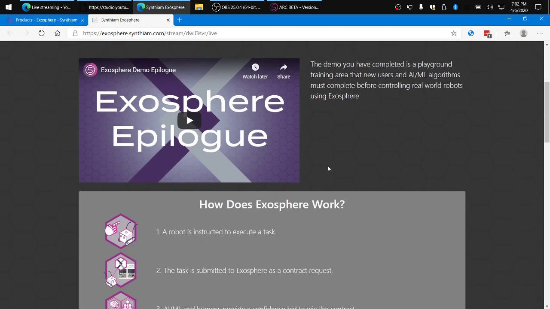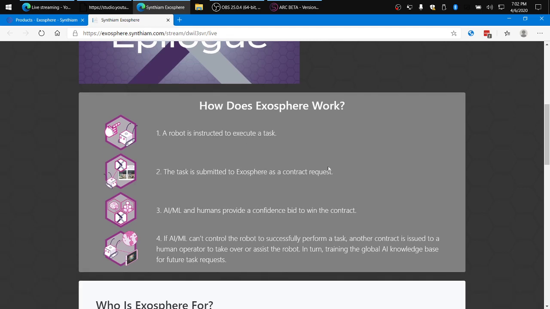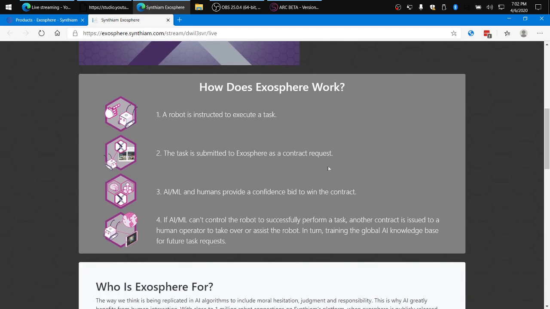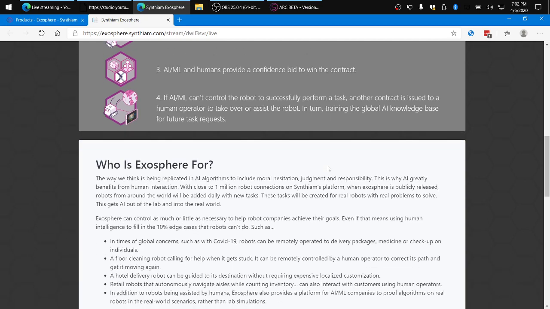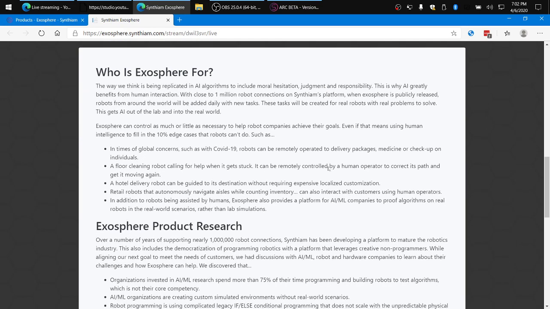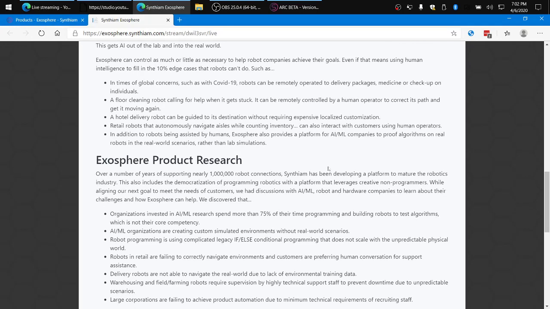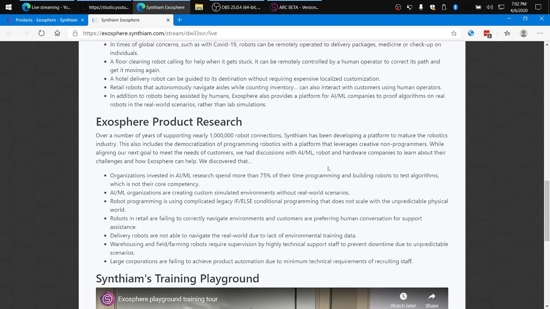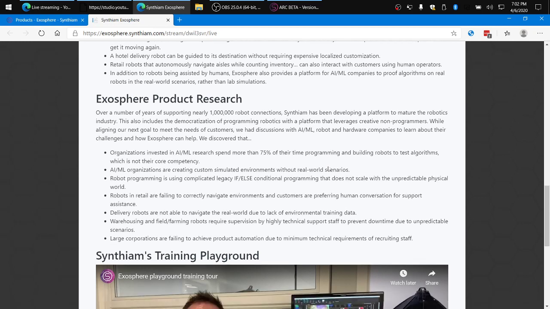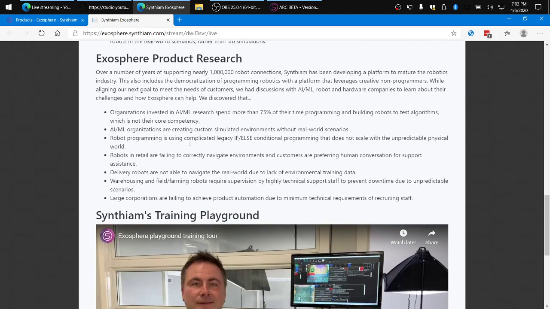When you've completed your task, we left some information here for you, so you can get some sense of what it is and how it works, and some examples for it. I think this is really important so that we're all super excited about these different edge cases that Exosphere can fill in for us and push robots.